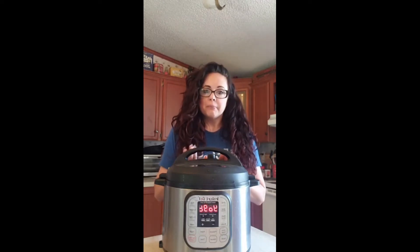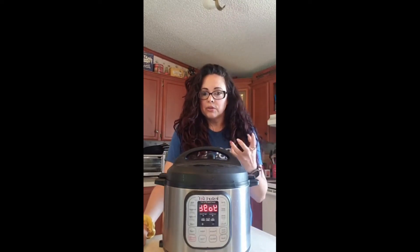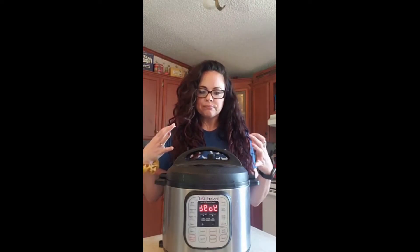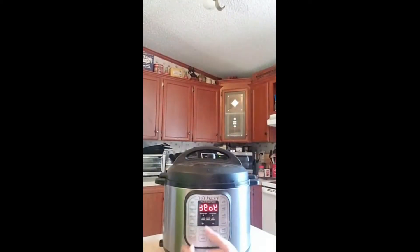Okay, I'm back — my Instant Pot just beeped and you can see it says yogurt. What I'm going to do is an optional step: I'm going to turn it back on to boil and set a timer for five minutes. I read on a couple of blogs that it helps make a thicker yogurt, and since I'm using two percent milk I'm a little concerned it won't get as thick, so I'm going to do the optional step.